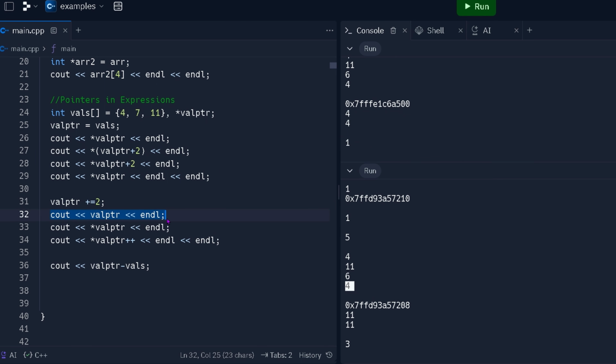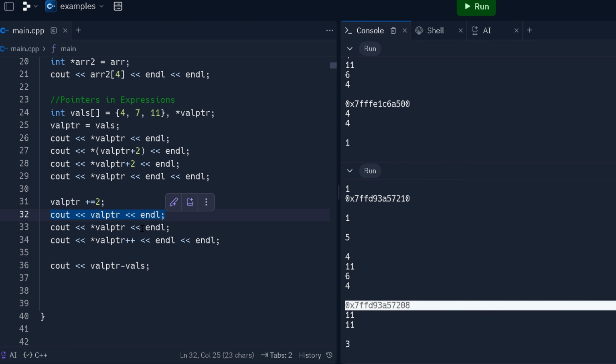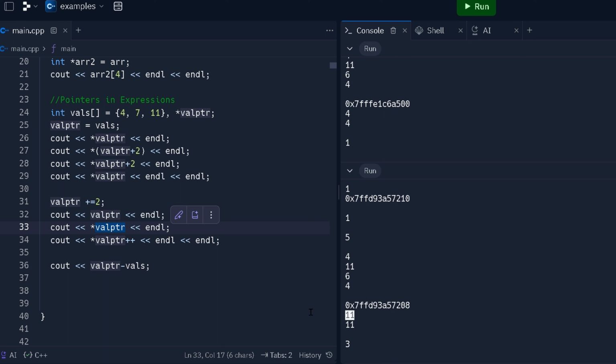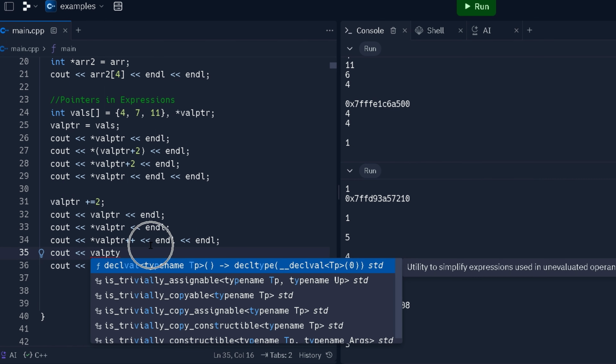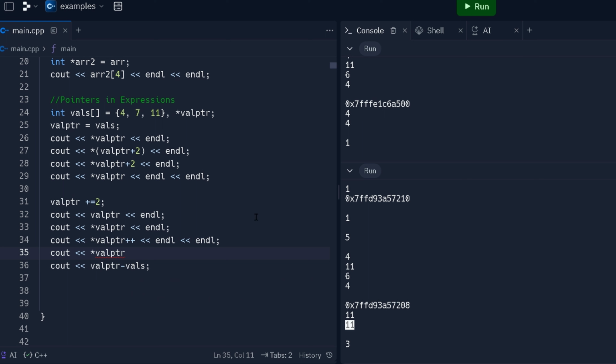So we have the cout, we're printing our val pointer without the asterisk, so it's going to print the address. And then let's print our actual val pointer with the value. That's going to be 11. And notice how I have this plus plus here. You can do plus plus and minus minus operations. That's going to move our val pointer. However, since this happens after our val pointer is executed, it's still going to print 11 because again, that's after. If we do a cout and we do a val pointer, make sure you have the asterisk, otherwise it's going to print the address of it, and we'll just do end line.